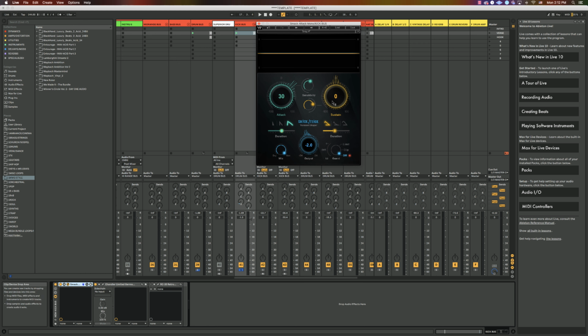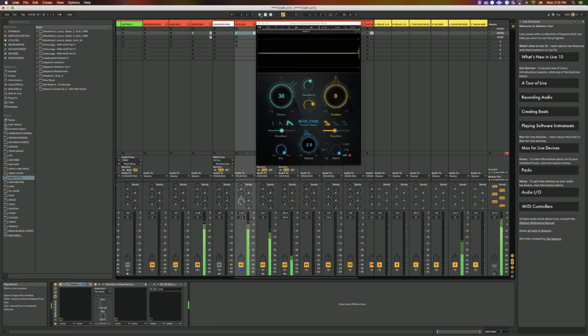Now let's try the sustain. Matter of fact, I'll put some reverb on this, and I'm overexaggerating it with the reverb because I want you guys to hear what the sustain knob does. If I turn it to the left, I'll reduce the reverb. If I turn it to the right, then I'll enhance the reverb. So here we go. Let's reduce it. So it's punchy. Still get your reverb.